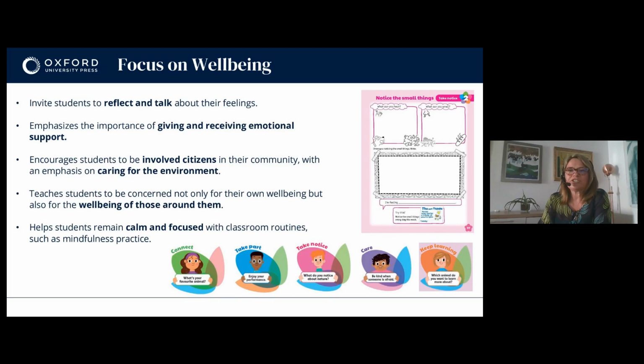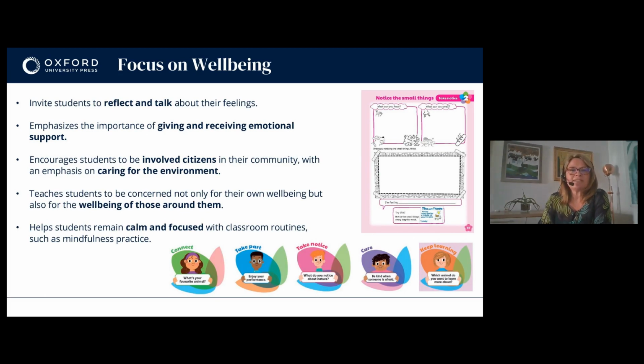Students are encouraged to be involved citizens in their community with an emphasis on caring for the environment. The wellbeing focus also teaches students to be concerned not only for their own well-being, but also for the well-being of other students and people around them. It also helps students to remain calm and focused with classroom routines because there are things like mindfulness practices included.